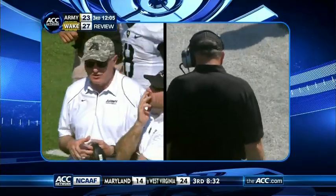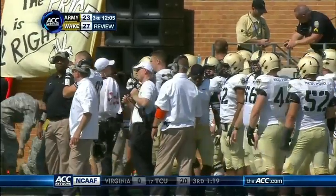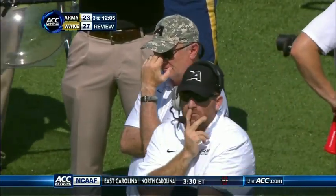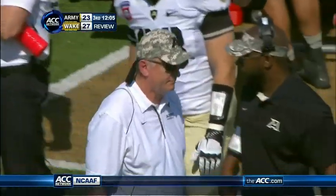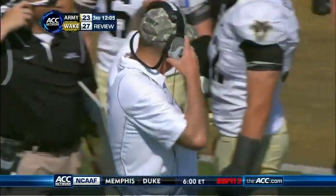Unbelievable schedule these kids keep at Army. Rich Ellerson was pretty eloquent about that. He said, we practice them at 6:50, so when they leave the field at 8:30, they worry nothing about football. They worry about their duties as a cadet. They worry about their studies. They have the rest of the day to take that, and it probably turns into a nightmare for the registrar to get them all on the same class schedule, but it turns out to be very beneficial for them.